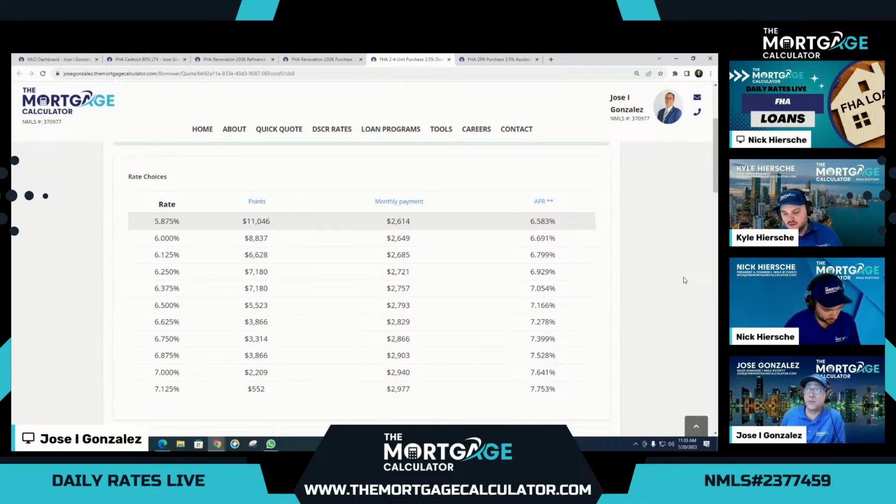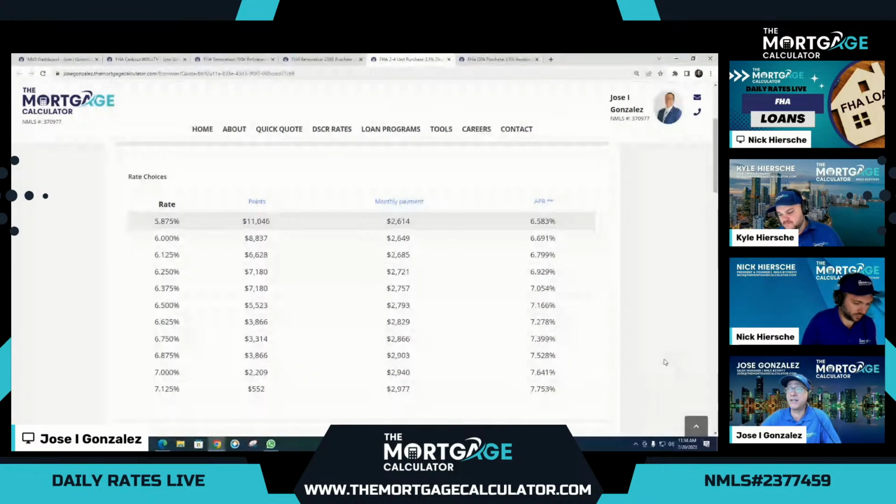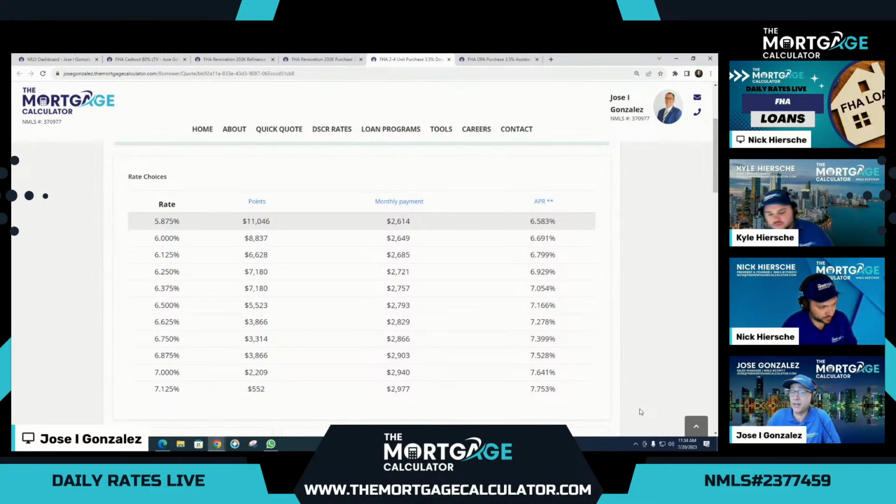So if you notice the rate I just showed you at 7.5%, that $866 actually translates to 0.196 points lender credit, or $886. So here, 7.125 is the lowest cost option at a cost of $552, just a little bit over 0.1 points. And you can buy it down all the way to 5.875. So that would be great for your borrower looking to get that 4 unit property, right? They live in 1 unit, rent out the other 3.